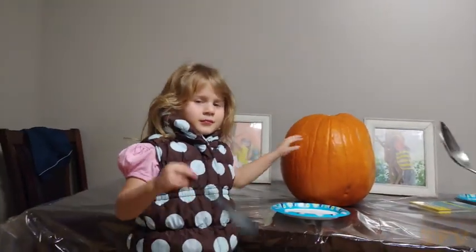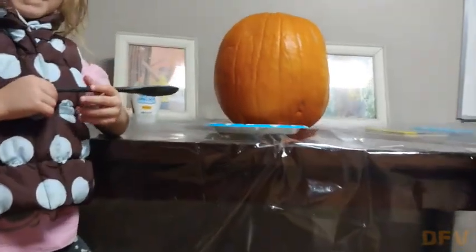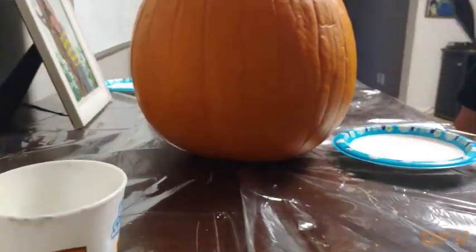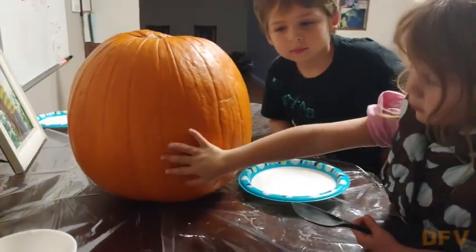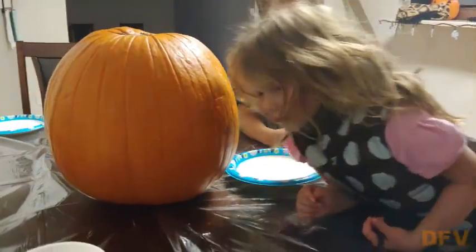Pumpkin. So we got ourselves another pumpkin to carve. A huge pumpkin to carve. And then Daddy does our thing. Let's scoop them out. Yeah. They feel so big. Alright, put your head next to it, Gugu. Put your head next to it.